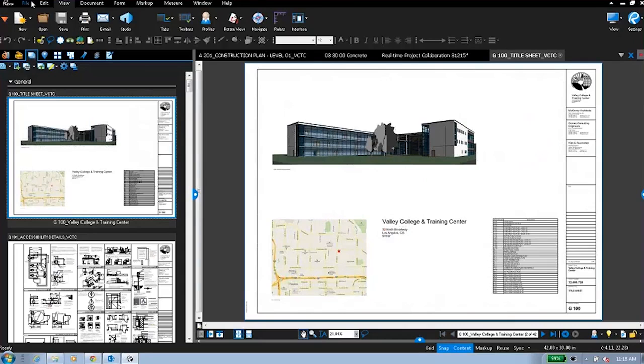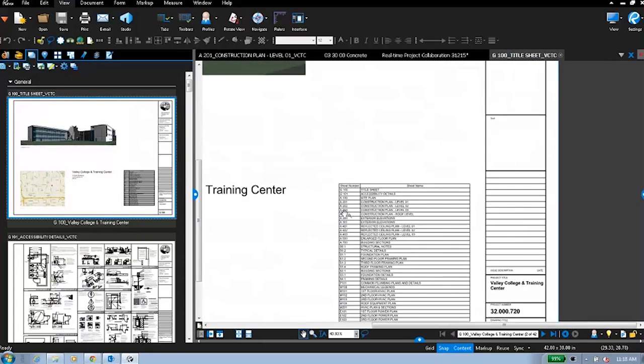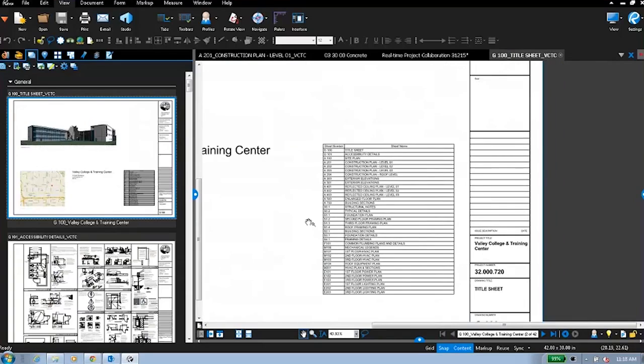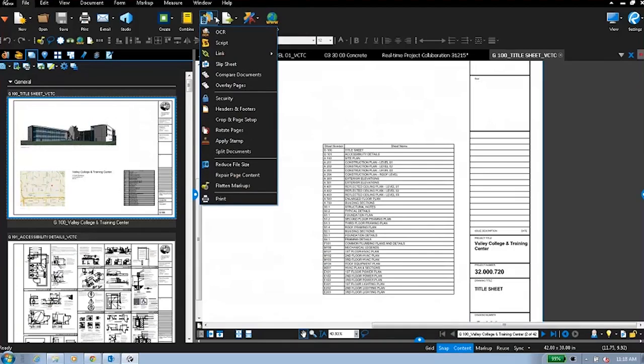where I can now go up to File. If I were to browse into this document, I can see there are no hyperlinks on this document whatsoever. So getting to where I want to get, I would have to manually hyperlink this, and that would be a little painful. So under File, I can now jump up to Batch, where I can find all of my batch capabilities, including slip sheeting and comparison and applying different things.